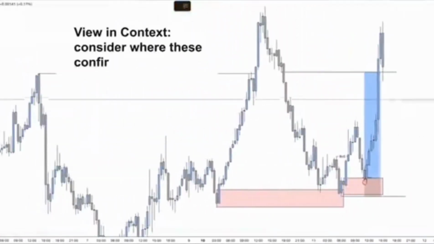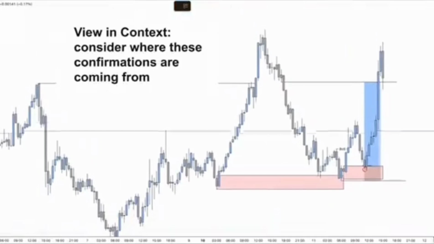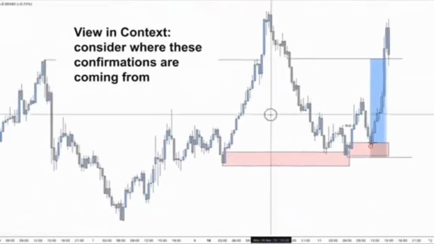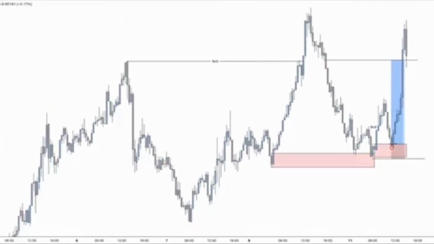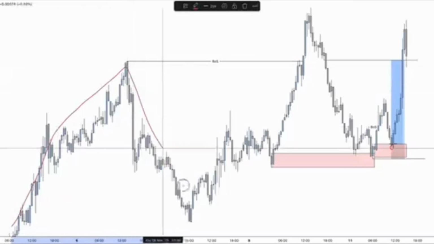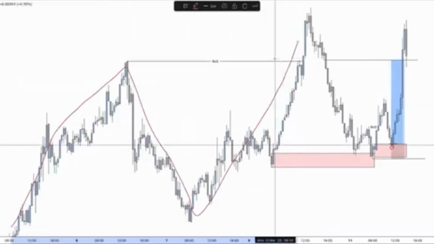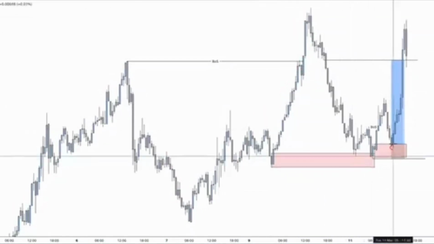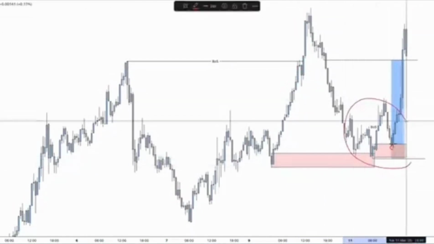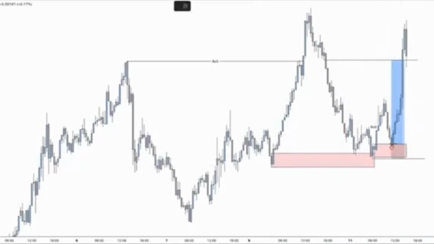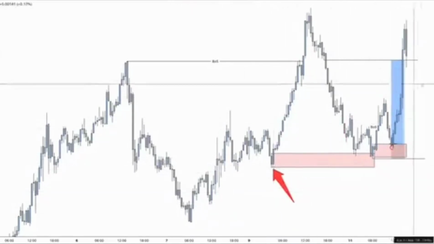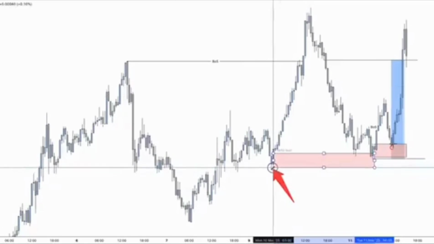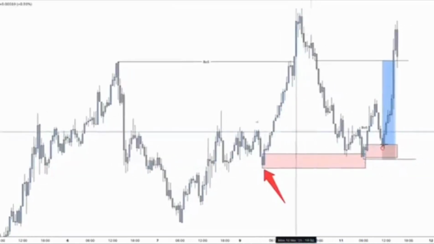Confirmation entries like the one we just looked at are best used in context as well. Now in this example, we can see this is a clearly larger uptrending market forming these higher highs and higher lows. We had a break of structure on a high time frame showing us this market is bullish. And then the actual confirmation entry, which took place here, came from an area of demand. You can see just here. So here we benefit from kind of top-down analysis or high time frame and low time frame agreement.